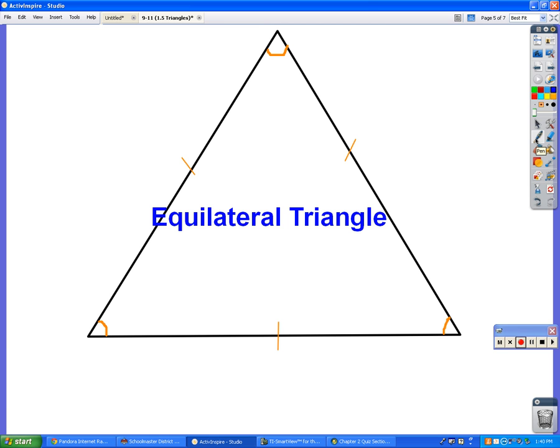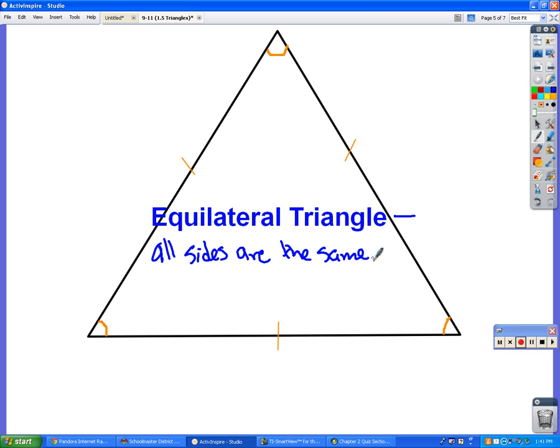An equilateral triangle is also an acute triangle, and so you can mix and match these a little bit. You can classify them by both their sides and their angles if you want to. Very good. So an equilateral is also an acute triangle, but most importantly, what's true about an equilateral triangle? All sides are the same. Okay, the sides don't equal 60 degrees. What equals 60 degrees? The angles equal 60 degrees, but we haven't really talked about that yet, okay? So for right now, all we're going to do is just assume that if it's an equilateral triangle, all the sides are the same, okay?